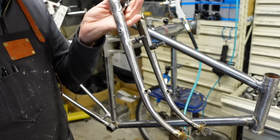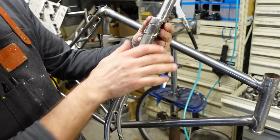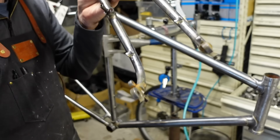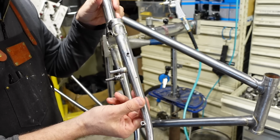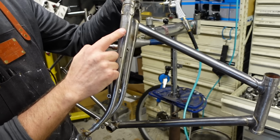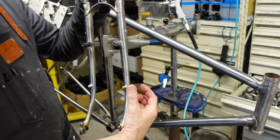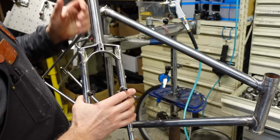Well, I built the fork and forgot to record it. I just got in the zone. I really feel like I need to with this. And it looks really awesome. I don't know. I didn't do a terrible job. It's a very brutalist approach. But this is what the fork looks like. I put these bosses on the side of the fork legs here. That's for the front rack. And then on these, I'm going to put little things for straps, and I can just strap dry bags to the side. That's for touring.